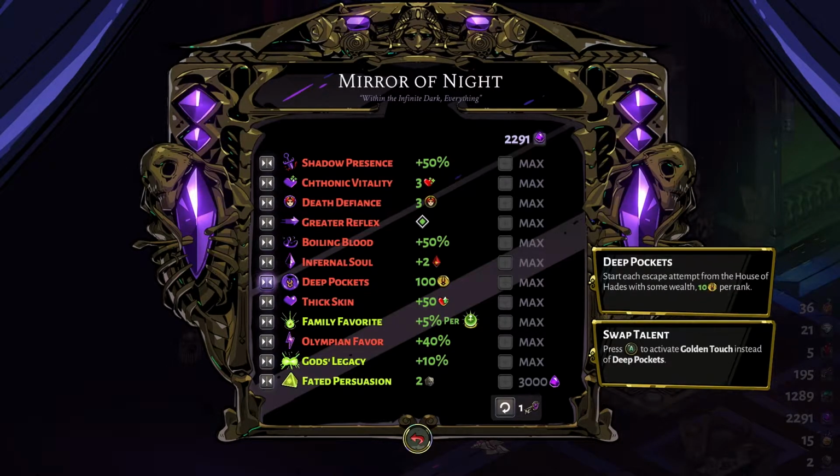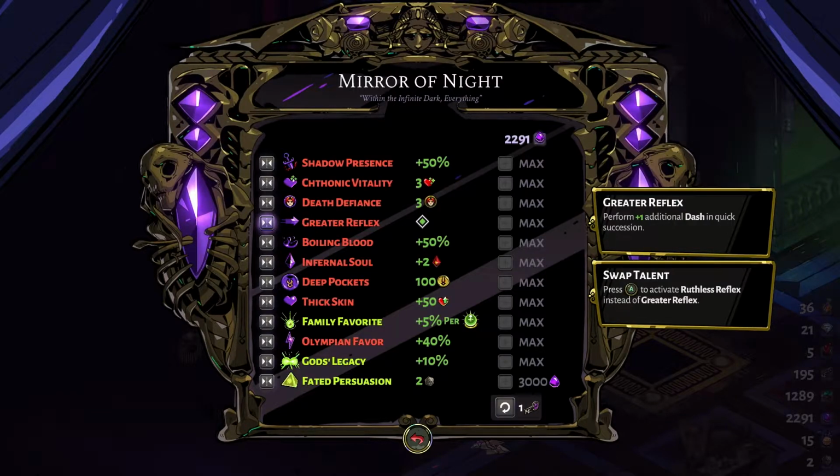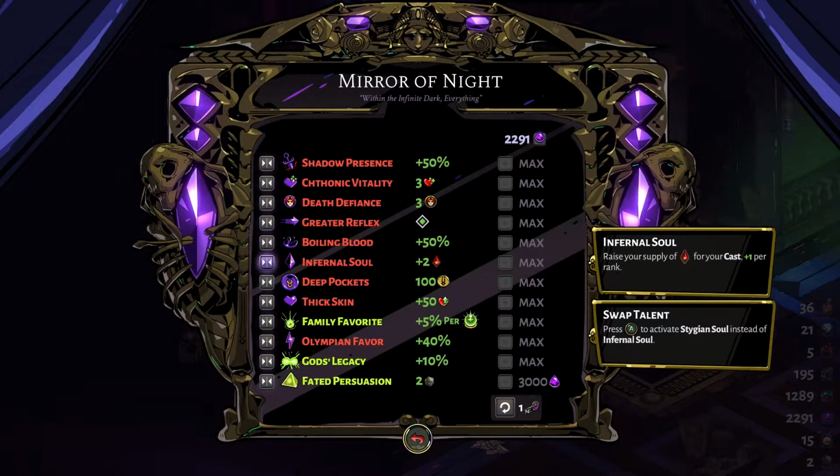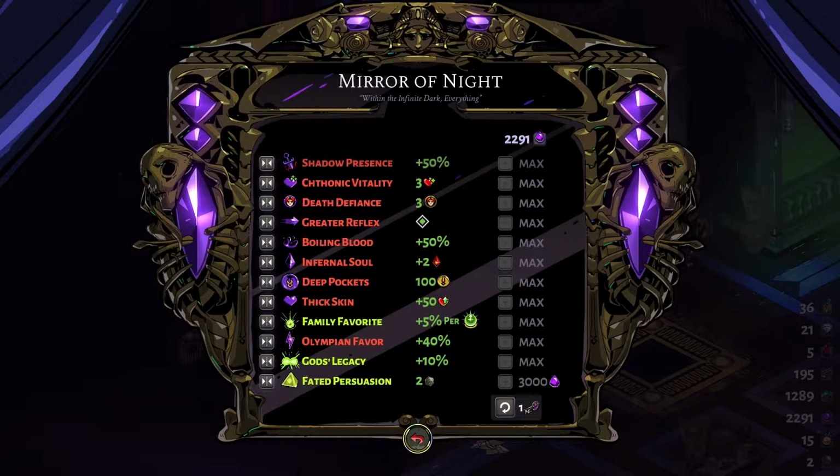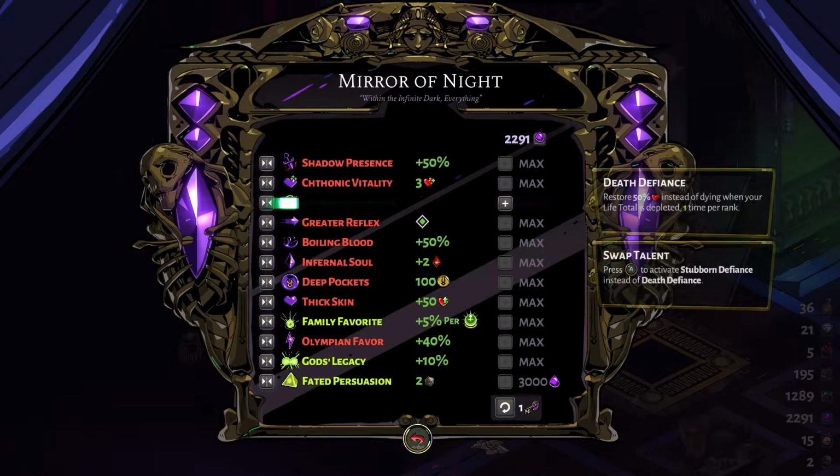Oh, and yeah, this is obviously a double-sided mirror. Each row has 2 different options to choose from. I did totally figure that out the first time I invested points in the mirror. But yeah, it gives you even more flexibility for your chosen playstyle.